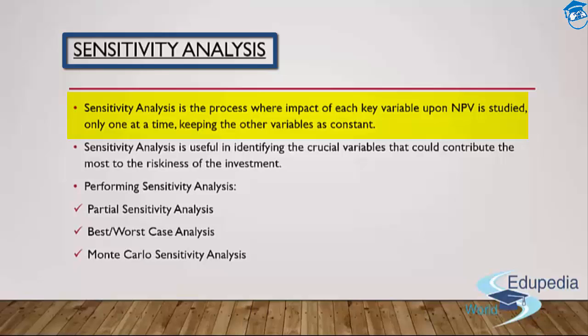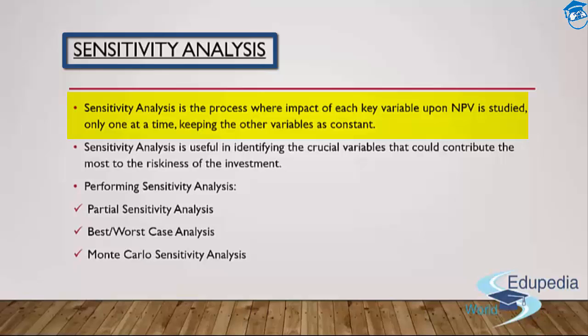Okay, what will be its decision making and how it's going to impact the net present value, that is being understood in this particular concept. NPV of all the projects is calculated out of the estimates of cash flows that are invariably derived from the forecast of other primary variables, such as the project life, be it your salvage value, be it your production cost, be it your variable cost, each and everything. So in this particular process, each key variable is deeply studied, only one at a time, keeping all the other variables constant, just to see what kind of impact it creates on the NPV. That is what is being done in sensitivity analysis.